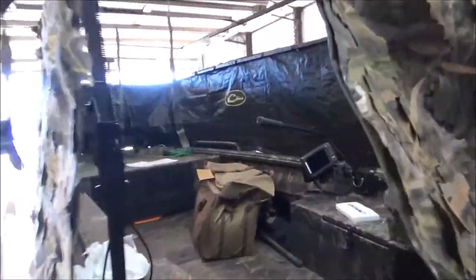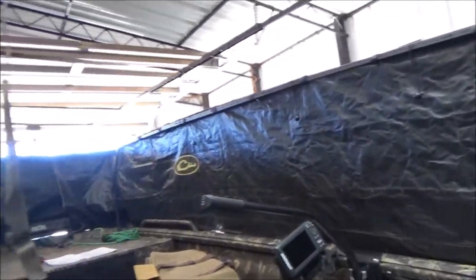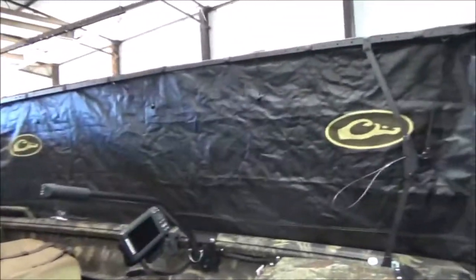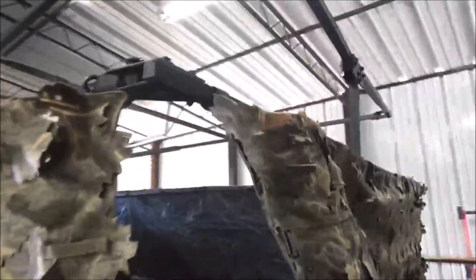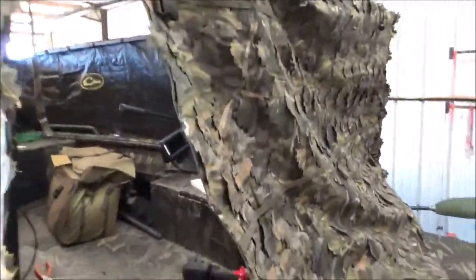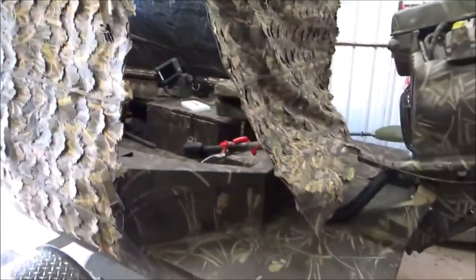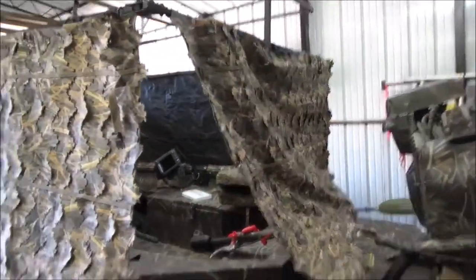Here's the inside. As you can see, it's blacked out, so it'll be plenty of camo and plenty of wind block. There's a gap right here. That is the gate right there that opens and swings in, and that'll work out just fine. It's got snaps to snap it together, but that's probably where my dog's gonna go in and out. So I will put some grass on there to help conceal that.